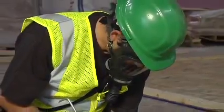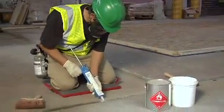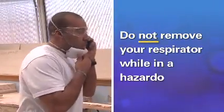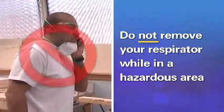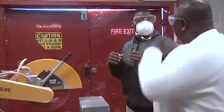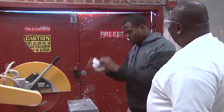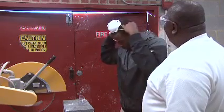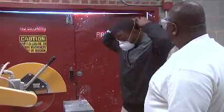For example, you get a new work assignment that has different respiratory hazards and respirator requirements from your old job, or you can't remember the information and skills you need to properly use your respirator. This could occur when you use a respirator only a few times a year. Or a situation comes up in which retraining is necessary to ensure safe respirator use. For example, your supervisor sees that you're not using your respirator properly. Learning and remembering the knowledge and skills you need to use your respirator correctly will help ensure that your respirator protects you.